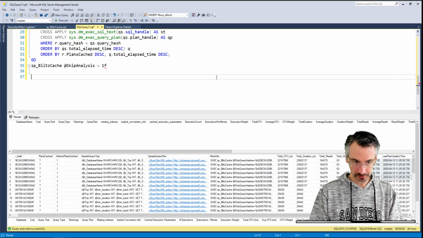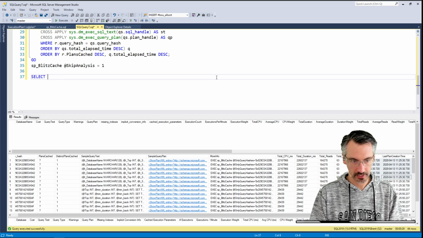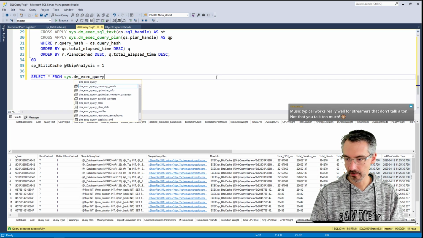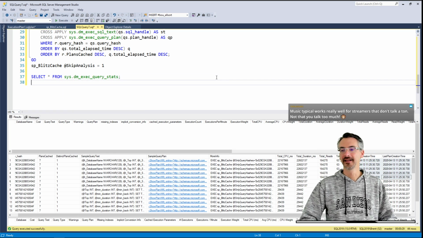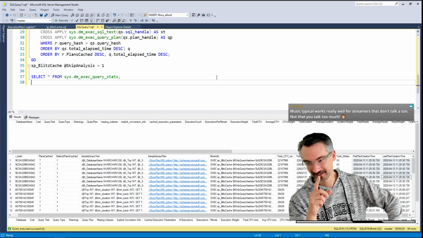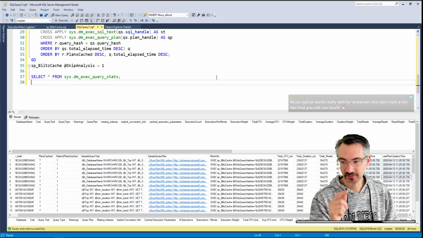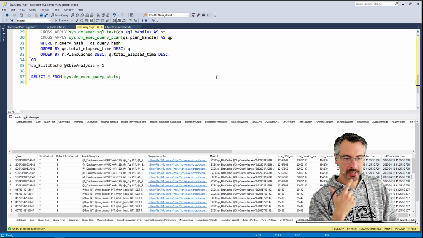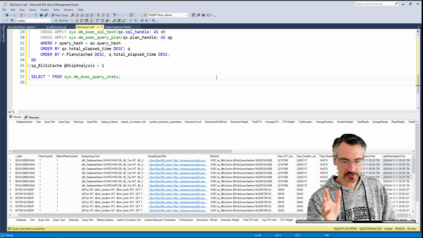So the way that SPBlitz cache gets its data is select star from sys DM exec query stats. It's a good point, actually. And I talk fast, so yeah, that is actually a good point too. So select star from system exec query stats.